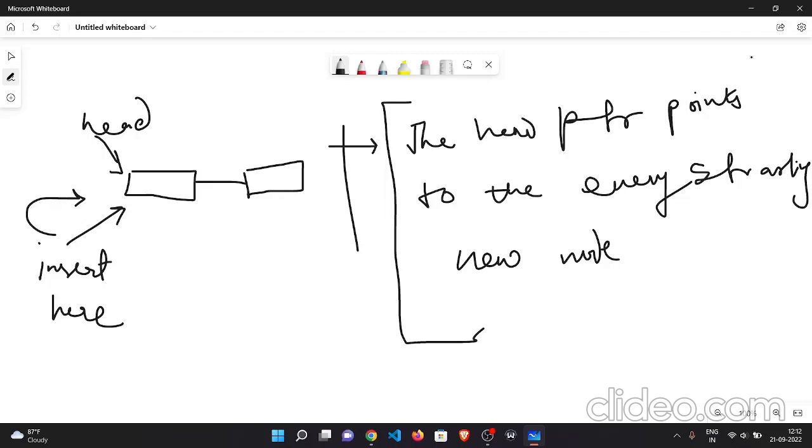There's no doubt in the statement. The head pointer points to the every starting new node, right? Because at the moment a new node gets inserted, it is inserted in the first position. So the head pointer always points to the first position, the initial position, of course. Easy, not a problem for me.